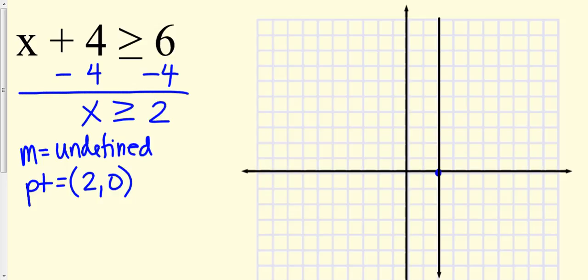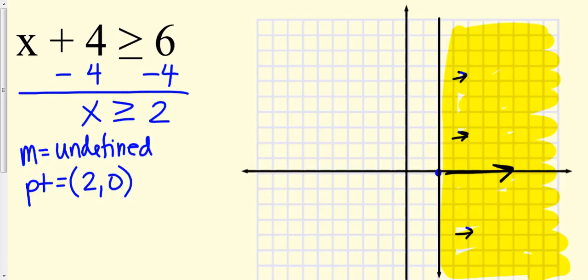All right, coming back to how we're going to shade. Since there is no y, we have to talk about the x. So it's all your x values that are greater than or equal to 2. Greater than, hopefully you realize, is in the positive x value direction, to the right. So when we shade, we're going to shade completely to the right of that line. Again, you have to be reading and analyzing these inequalities. There we go. So shade everywhere to the right.